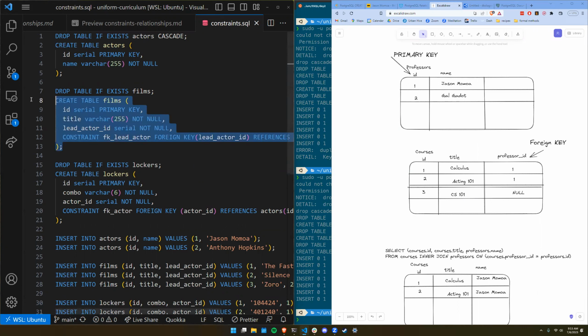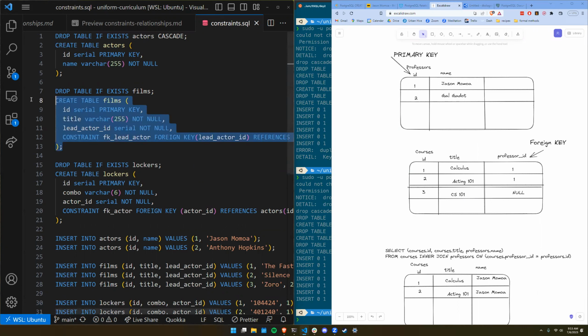And I changed this around a little because I saw that this is the more common way PSQL does it in their own docs. So I thought I would do it this way for the sake of the other relationships, but this is identical to what we did before. It's just more explicit where right here we're saying, for films, there's an ID, there's a title, there's a lead actor ID, but we don't actually set up the relationship between lead actor ID and actors here.